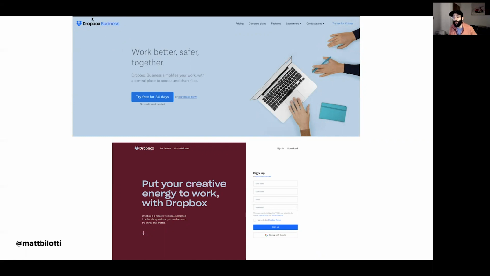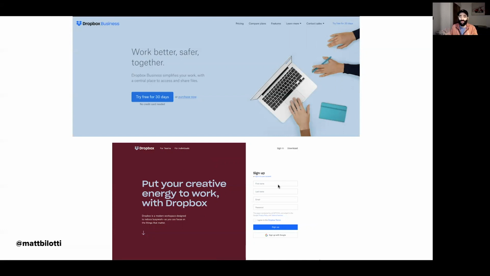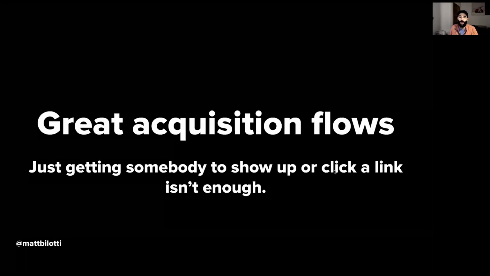If you're coming in through a funnel that is all about you signing up for Dropbox Business, they're trying to get you to sign up for the free product, to experience it and then purchase, right? The acquisition is all built around the trial and the purchase flow. Versus if you're showing up as an individual user, it's all just about sign up, right? The way that they're framing acquisition is low friction, get this person in the product. So enter your credentials and then immediately you get in and you can start uploading files. So really, really clear alignment on that one.